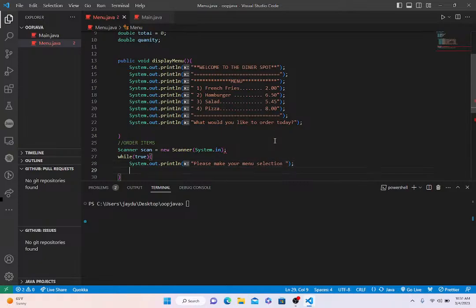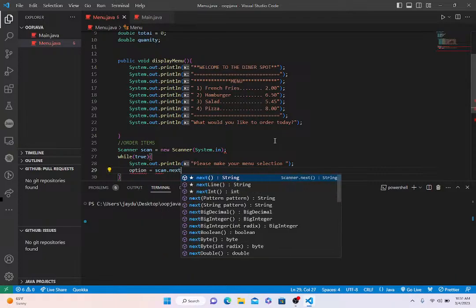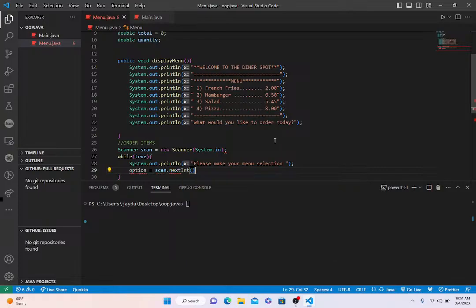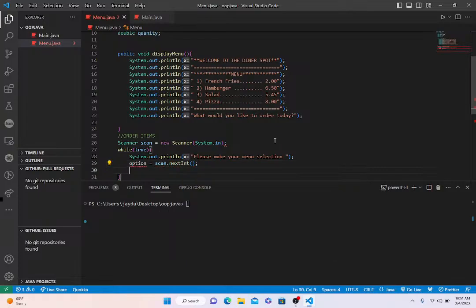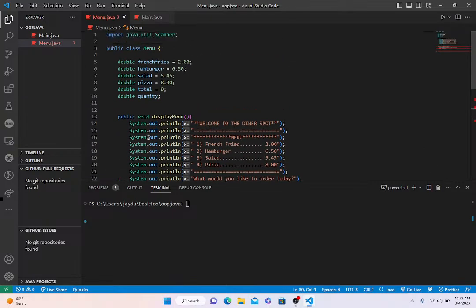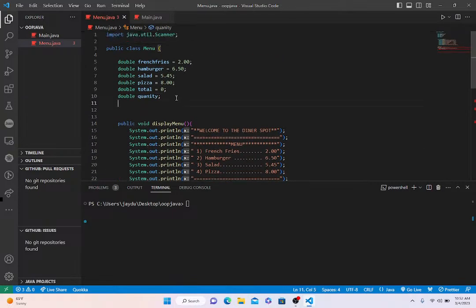And from here, we'll call this option. And from here, oh, well, it'll help if I created it. So this is an int. So we'll do int option.